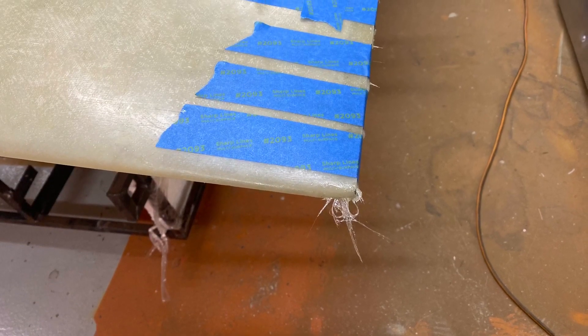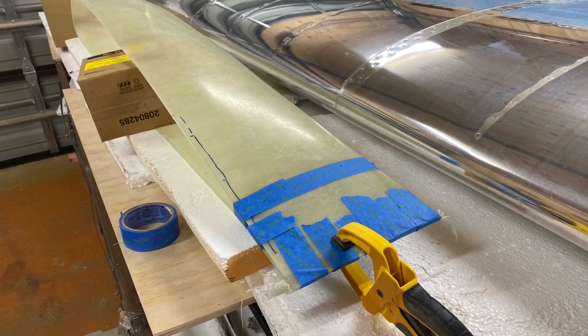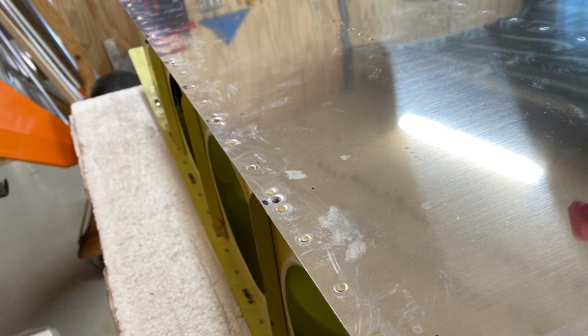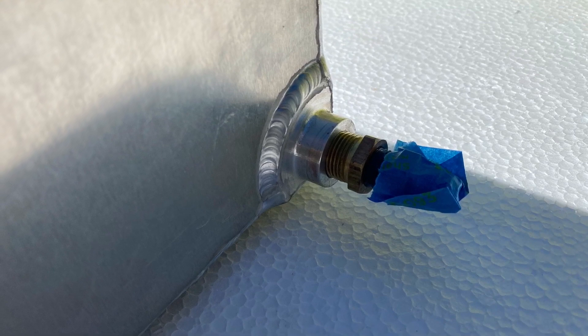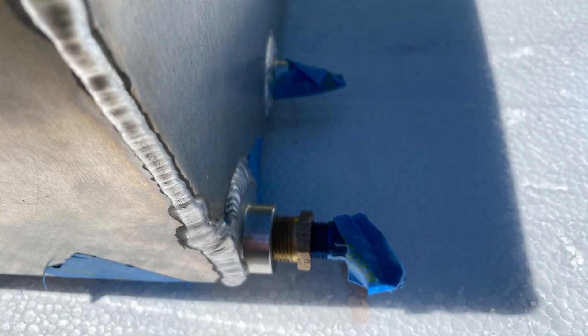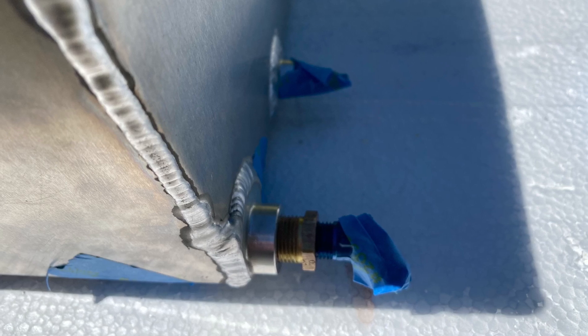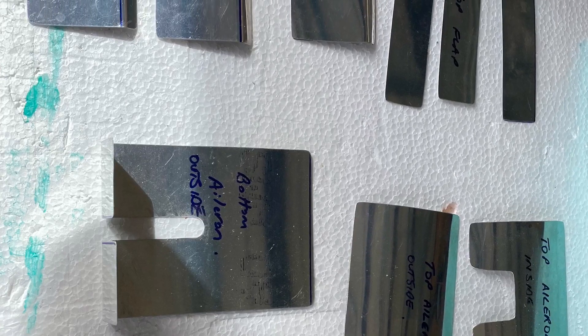I did a little bit of epoxy work on the wingtips — here they are just being cemented in place. I left them overnight and they turned out quite well. There are a lot of nut plates on the wing roots and wingtips — close to 200 in the end. I also did the fuel tank fittings, all put in place with sealant. This shot here shows once again all the aileron and flap covers — there are a lot of them.